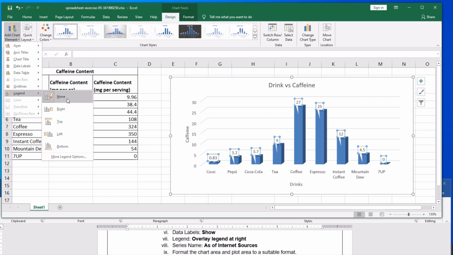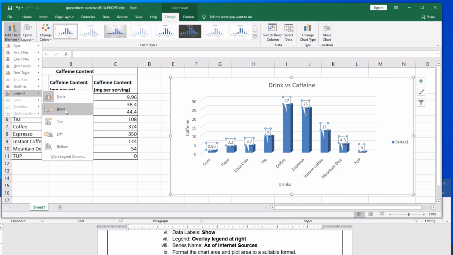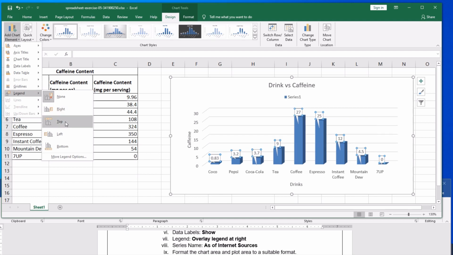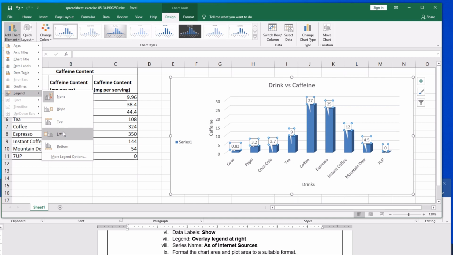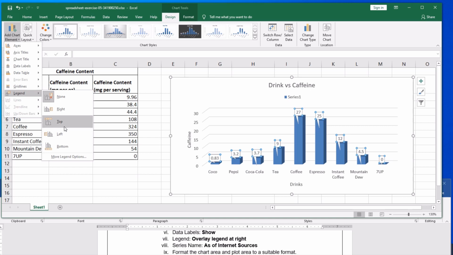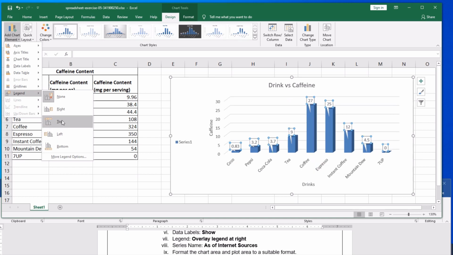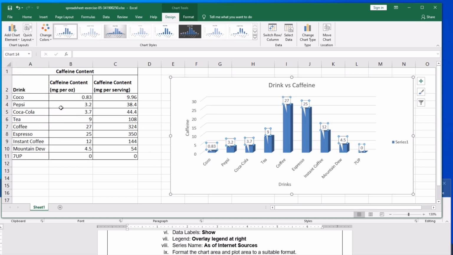By default it's none, but we want to show it, and it gives you options. Right, as you can see now it shows there on the right. Here is top. As you can see, as I hover, it changes the position. Based on the question, it says to the right, so I will choose the right, this one. I click that one. As you can see now, this is the legend, it appears here.